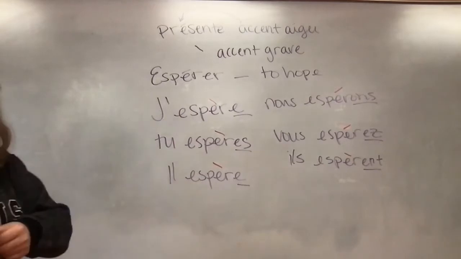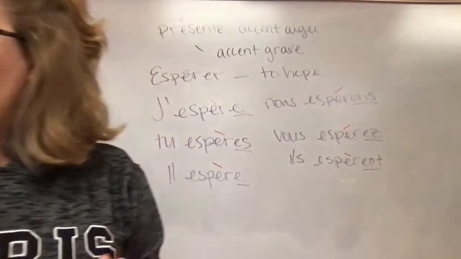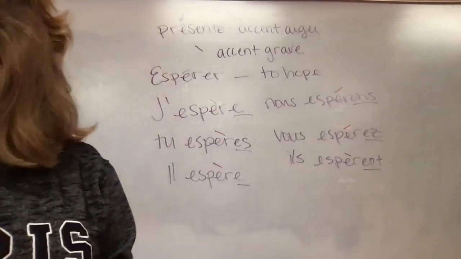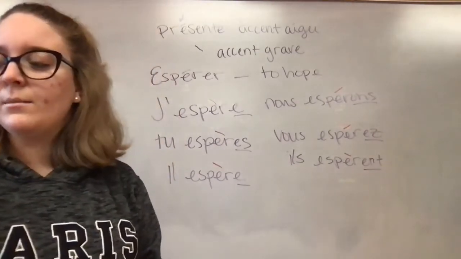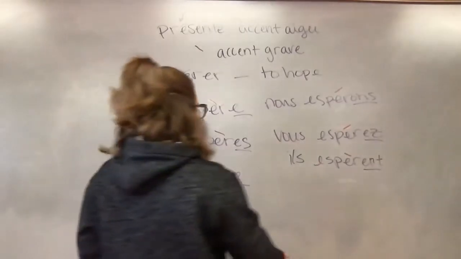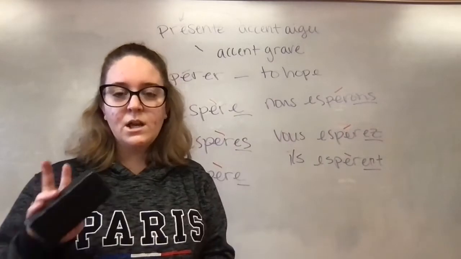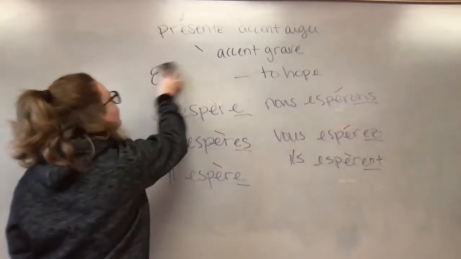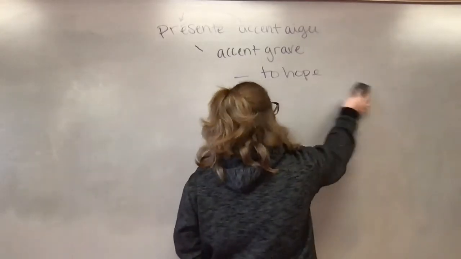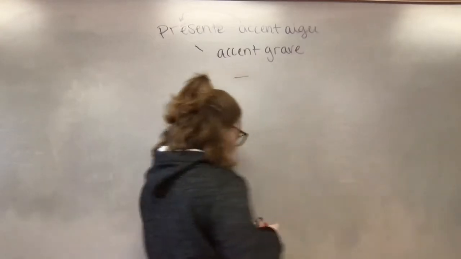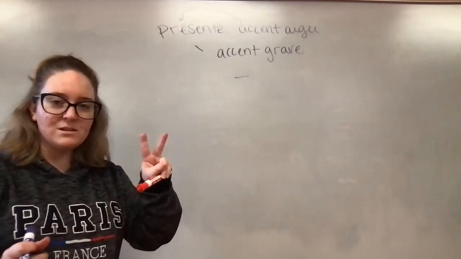All right, and again, on page 209, you have some other verbs that are conjugated like this. You have actually quite a few. Célébrer, considérer, posséder, préférer, protéger, and répéter. The thing that gets a little confusing is when you have two accent marks in your verb. So let's go ahead and talk about one of these verbs conjugated like espérer. So it's going to follow the same pattern, but it has two E's with accents on it.